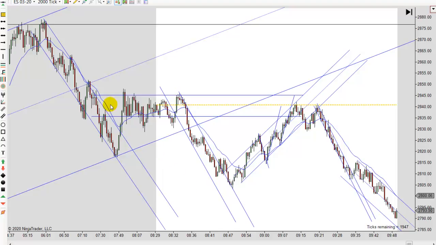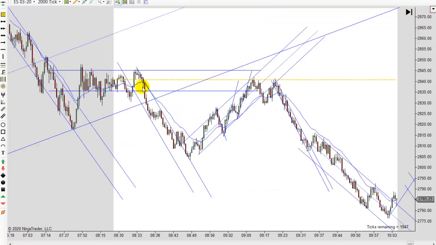So then we went sideways again. It looks really tight, and this is pretty tight. You'd need to be careful trading this. Then we had a little trend working down here, breaking a low. Then we got a trend working up here. We actually had a little close outside here, a little overshoot, then a little close, but we still had a break and a couple of legs. We didn't quite make a new high, and then we turned down again.